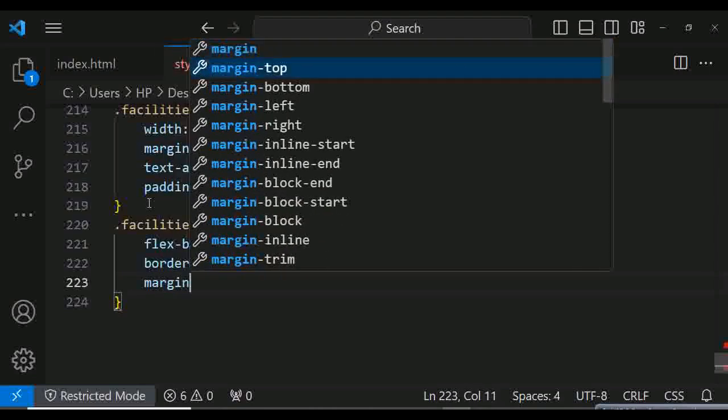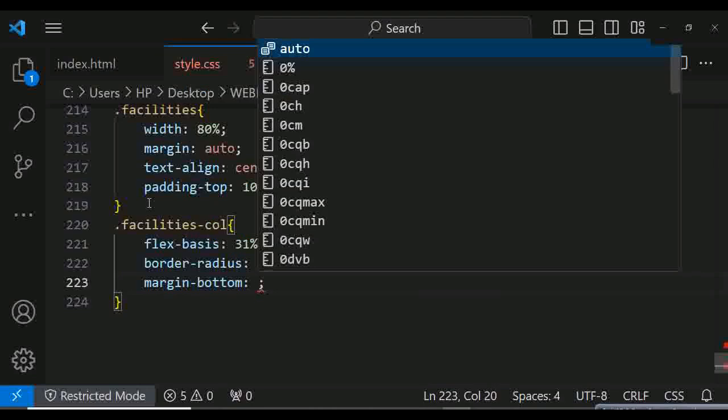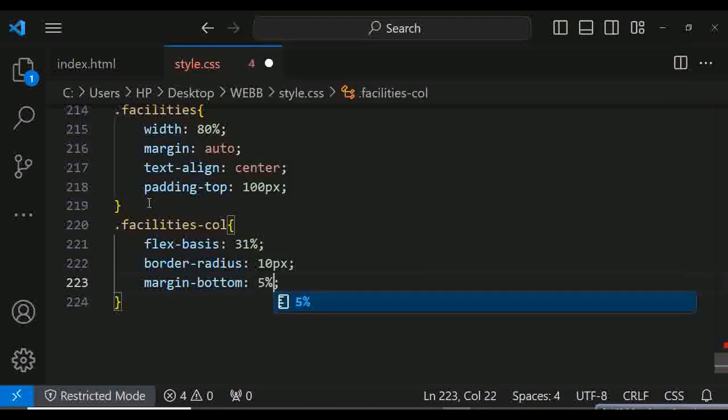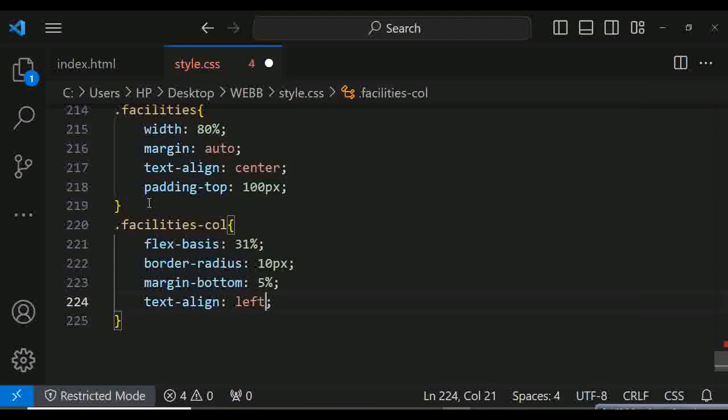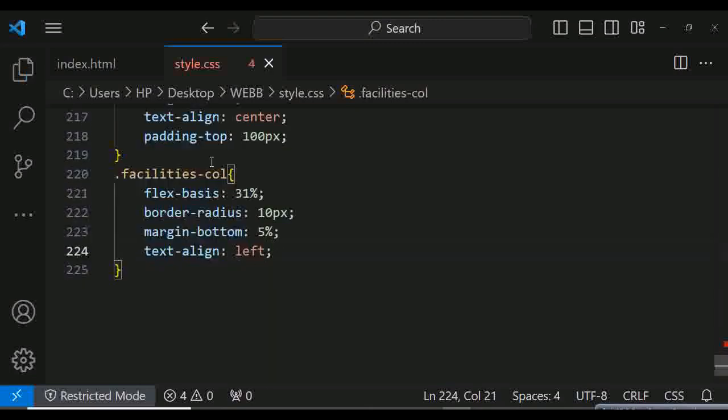Margin bottom 5%. Text align left. So after that, save. Then let's copy the class name again.